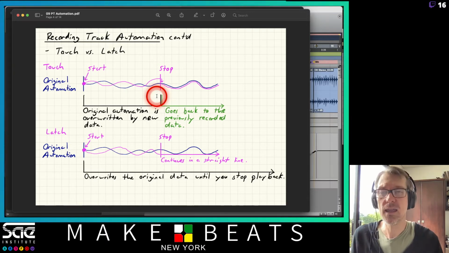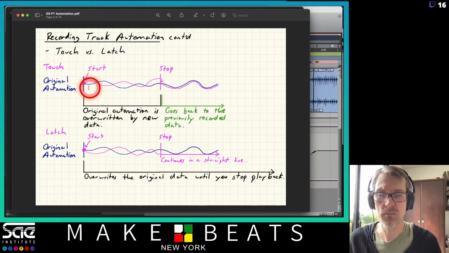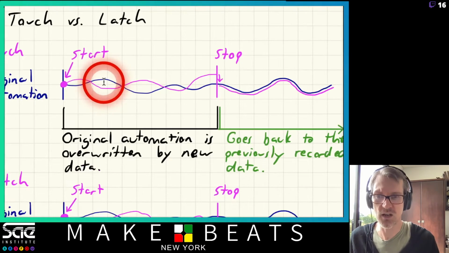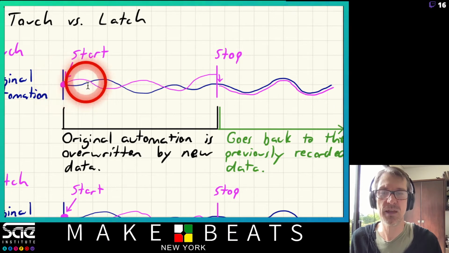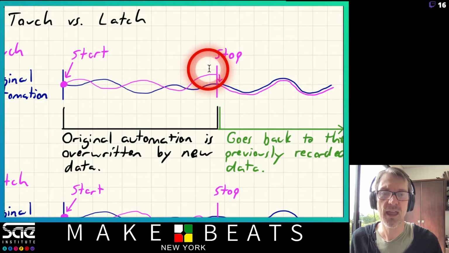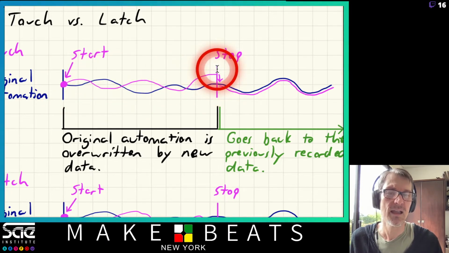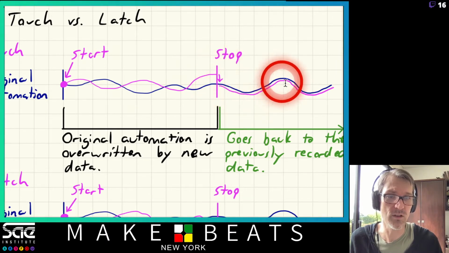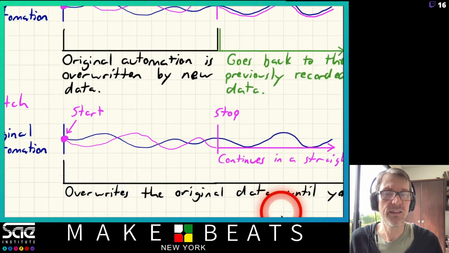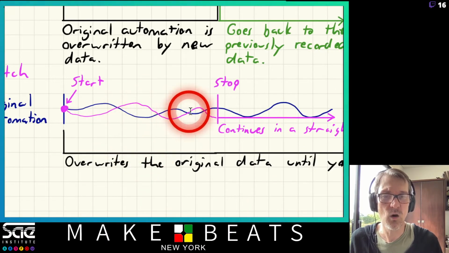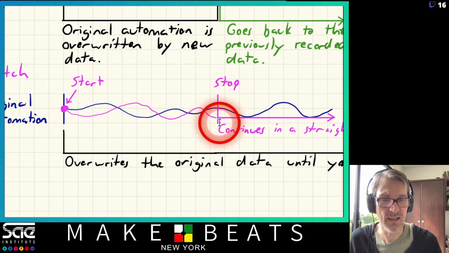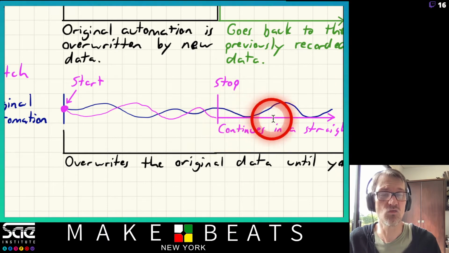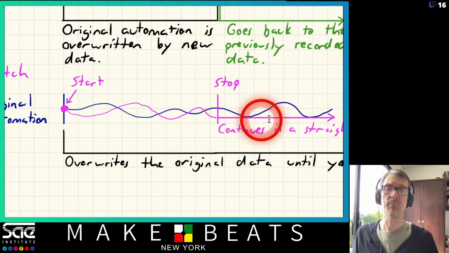So if the original volume automation is in blue, and what I'm overwriting it with is in pink, and I let go right here, the parameter goes back to following the original automation. Whereas down here, once I let go in pink, it continues to write in a straight line at that point where I let go.